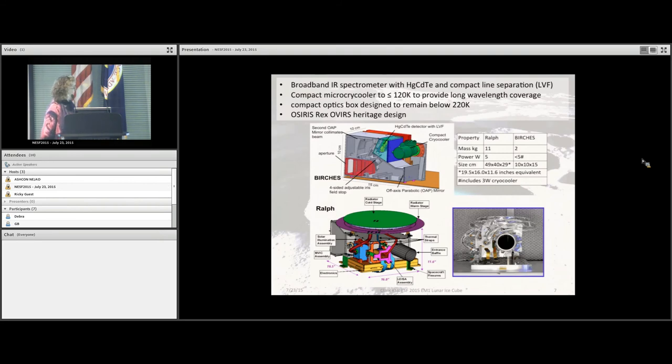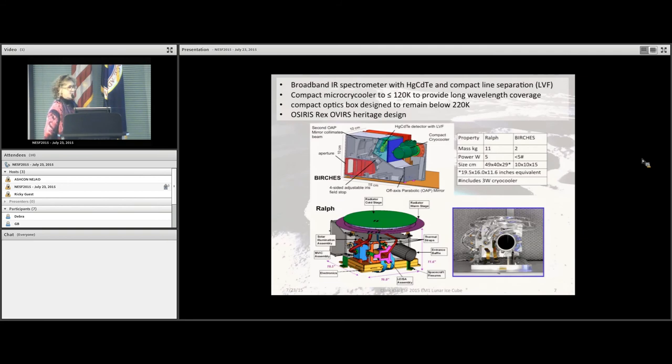Basically, this is the optics box, the cryocooler, and the two off-axis mirrors here. We have an adjustable iris that maintains a spot size regardless of altitude while we are going through periapsis in the illuminated hemisphere, and the detector with the linear variable filter right here.